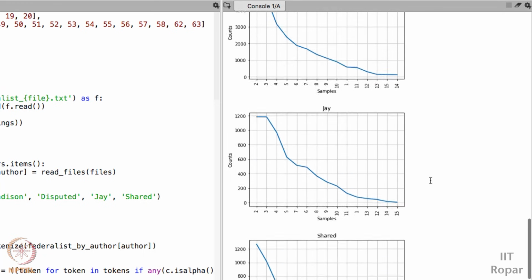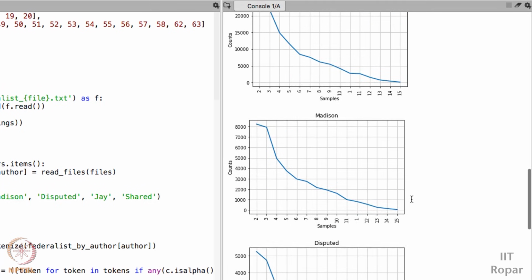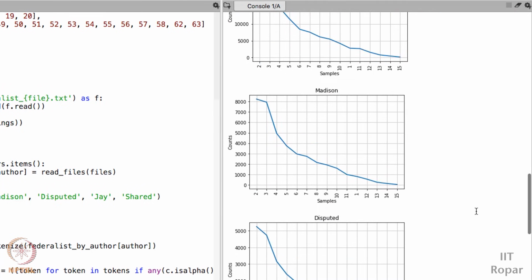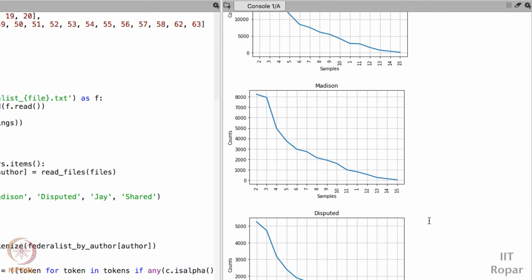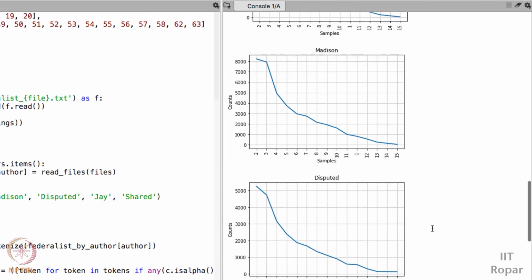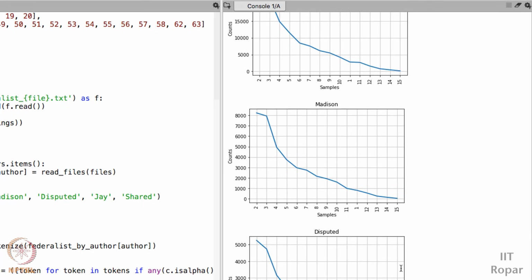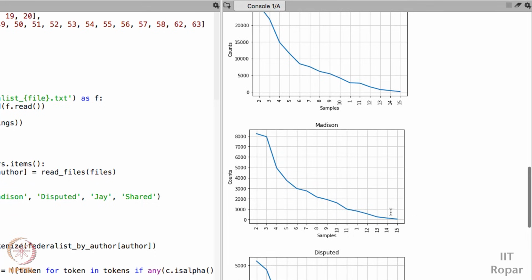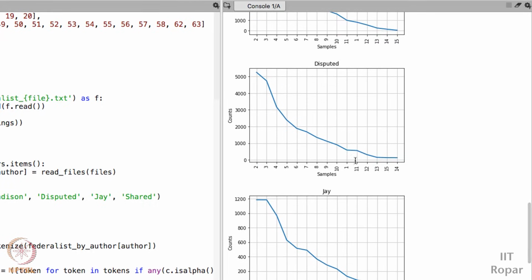Also if you see the shared one, it looks more similar to Hamilton as compared to the Madison one. But if you see the disputed one, you cannot say who exactly wrote the disputed ones. Either it is Madison or Hamilton, but you can definitely say that J didn't write. You can see the plots are different.